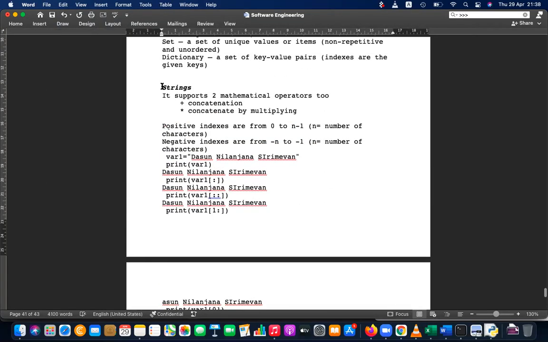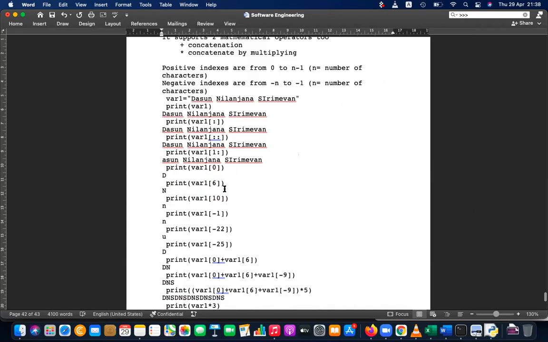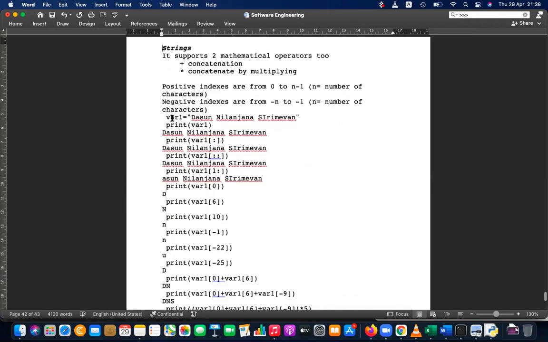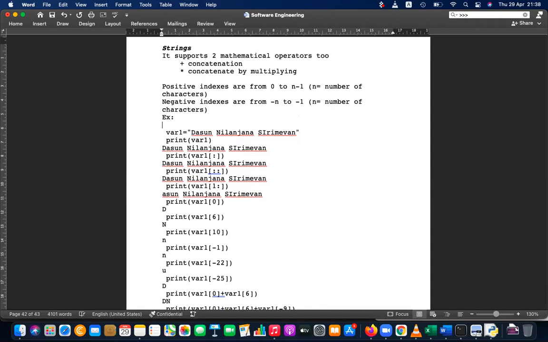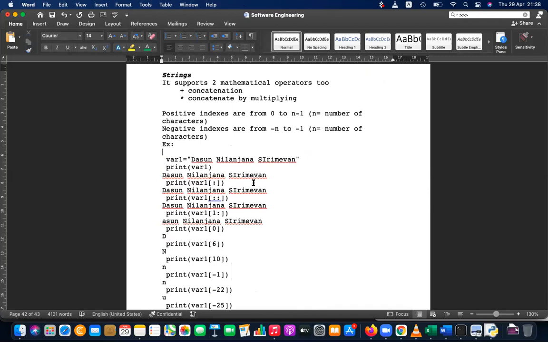So just write the note, strings, and this is an example. You're declaring a string, and the outputs I'm going to highlight in a different color. So this is the output, and this is also an output. This is also an output.